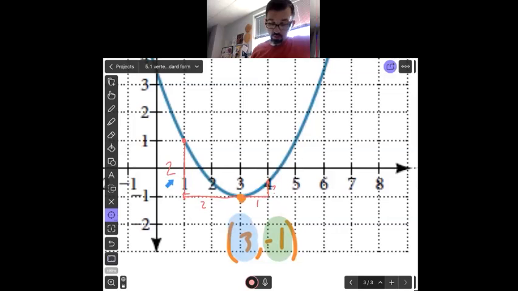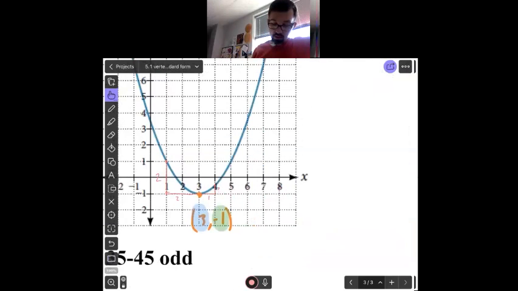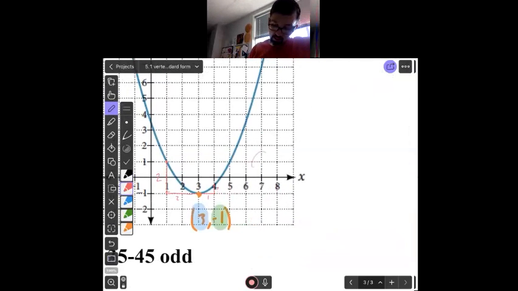So I'm using a different point where I can get an exact number and then look at the ratio. It's supposed to go 4, but it only went 2. That means it moved half as much as it was supposed to. All right? So a is 1/2. a is also positive because it opens up. So we already knew that. So we know a is positive. We know a is causing a shrink in the y change, just half as much as it was supposed to. We have our h and our k.